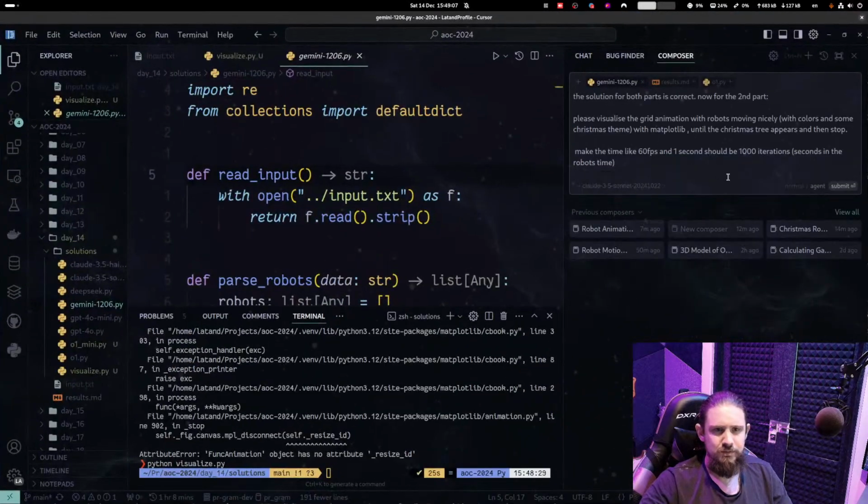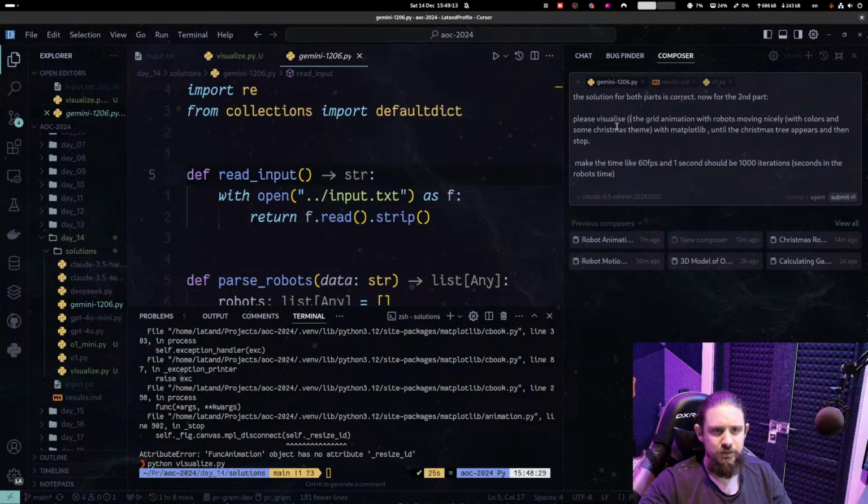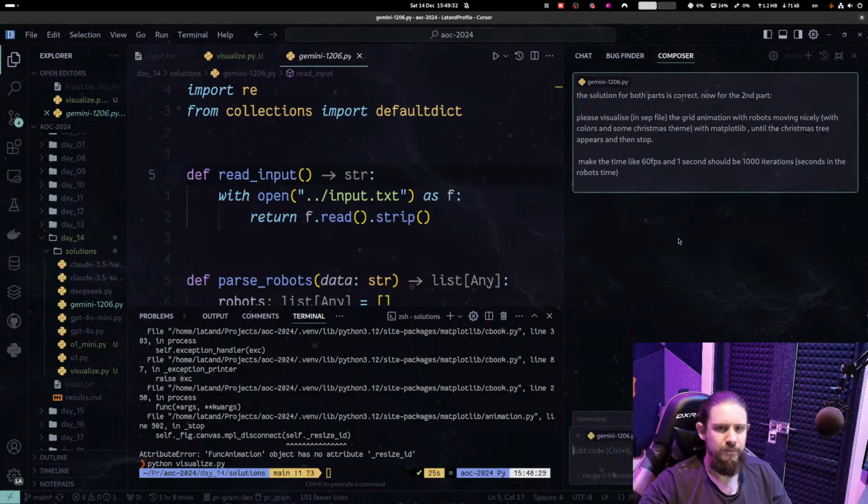So solution for both parts is correct. Now for the second part, visualize in separate file, which is visualize. Visualize. Why? Okay. Yeah.